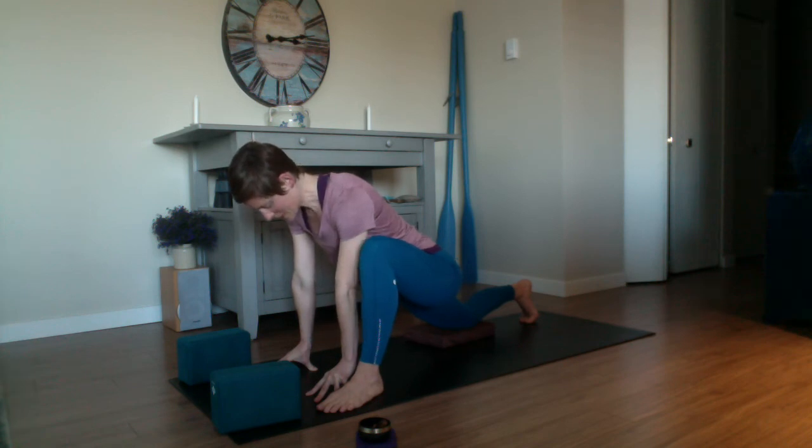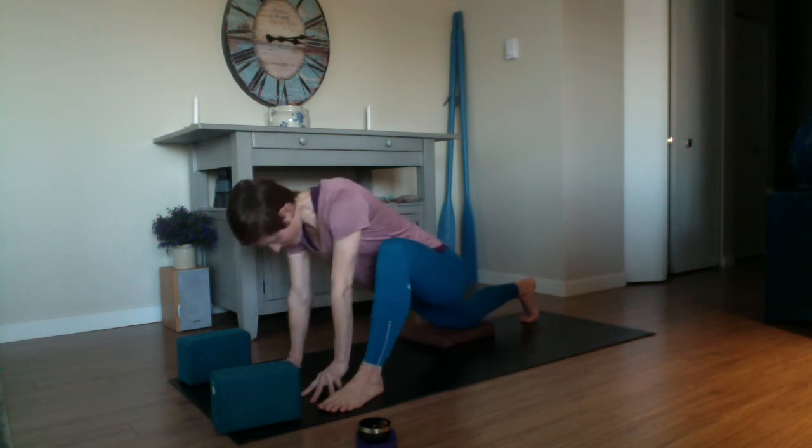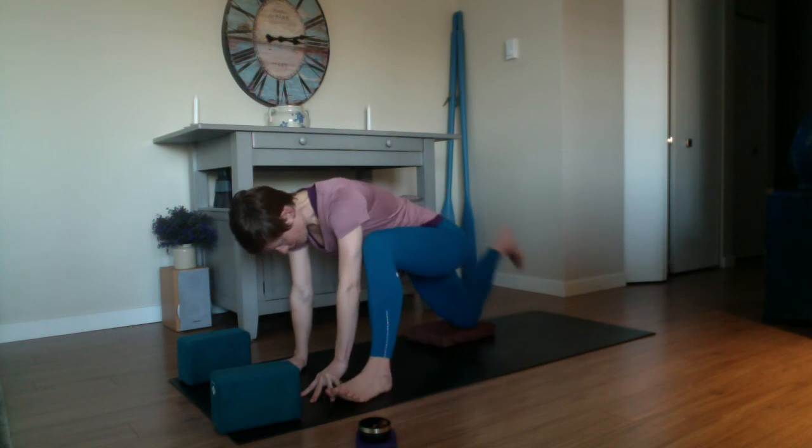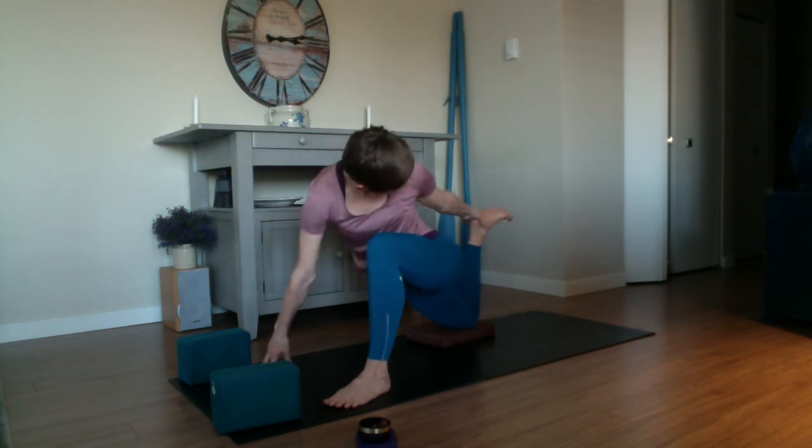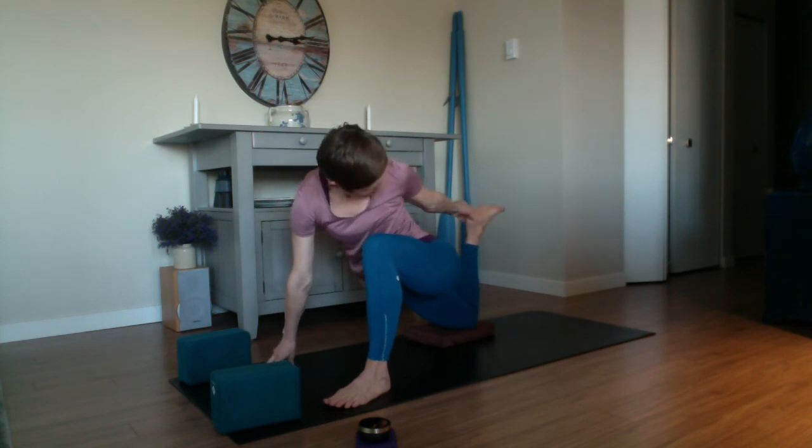And perhaps coming into that thigh stretch and a little bit of a twist. Twisted monkey, this one's called. You could shift your hips back a little bit, bend the back leg in, the back heel in, then reach with the opposite arm, left arm reaches back towards that right foot. Maybe you grab the ankle, the toes, the top of the foot.